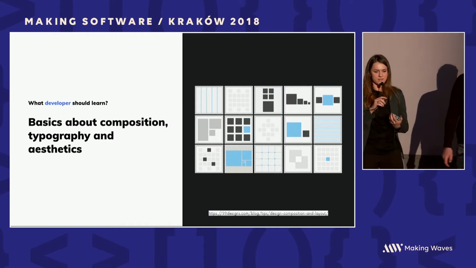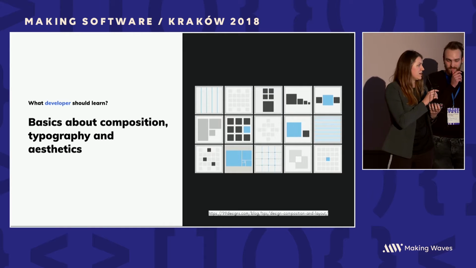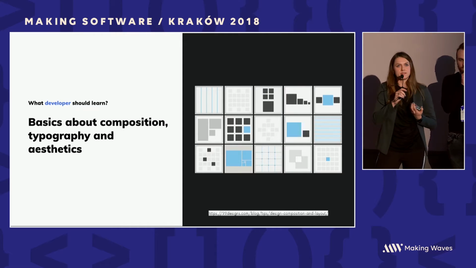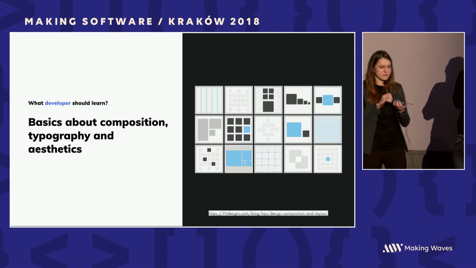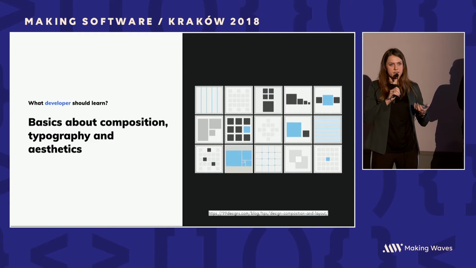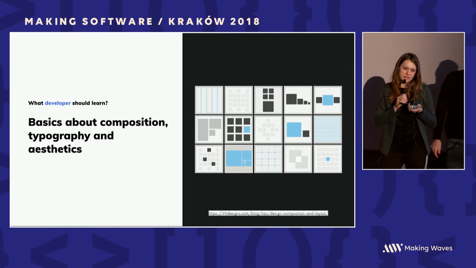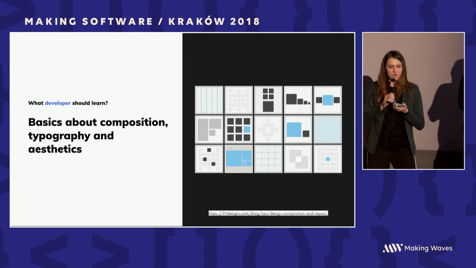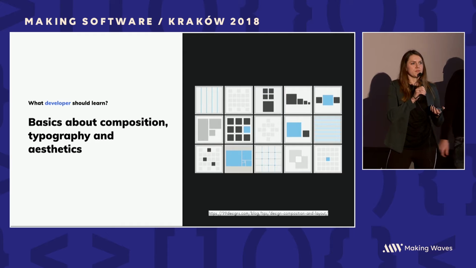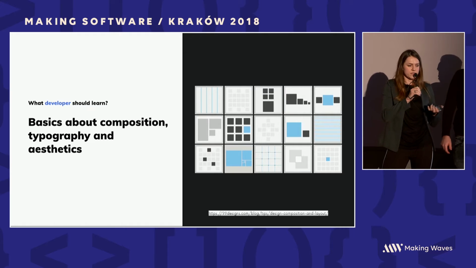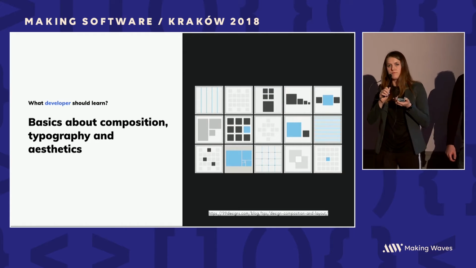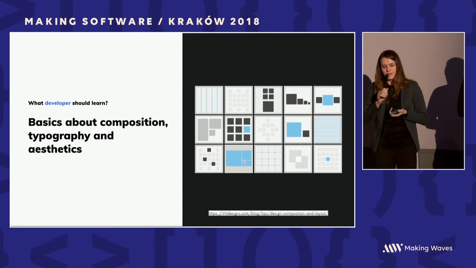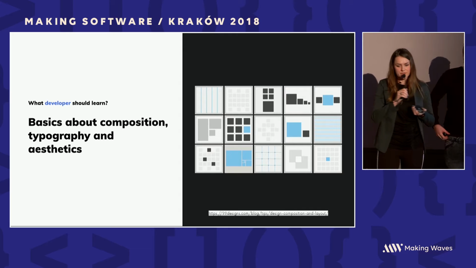Also, developers should learn some basic things about composition and typography and aesthetics. It's just enough sometimes to have this helicopter view on the design. So you see if everything is aligned to the left, the next thing you have to add probably has to be aligned to the left. Or if a client asks you about adding some text to the design, you will use one of the existing text styles. You will not find another font style to use.